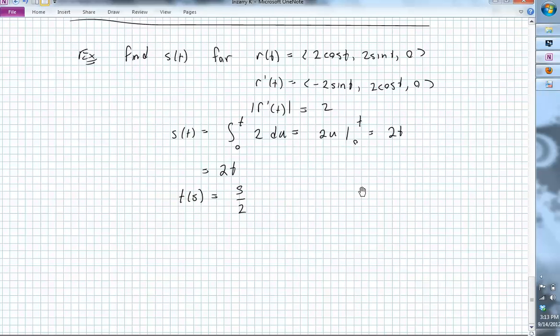Okay, so there's an example of the arc length function, and what this tells you is how far down the curve you've gone after, say, t seconds. And then there's this inverse thing, and you might be wondering why I'm even worrying about the inverse. And let me start talking about that.